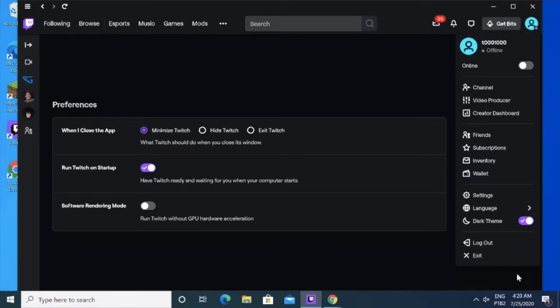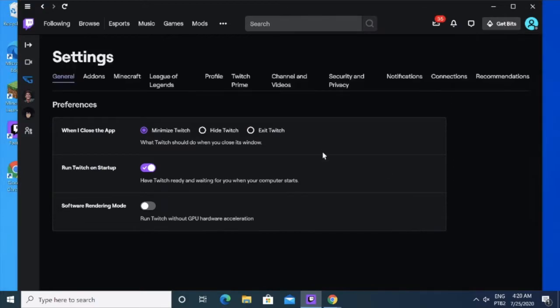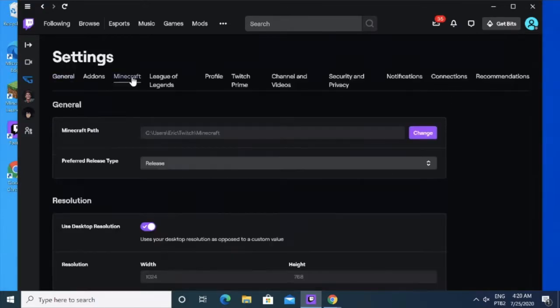What you try and do is link your game with Twitch. So if you go onto settings, and you go onto Minecraft, you should be able to connect it up.